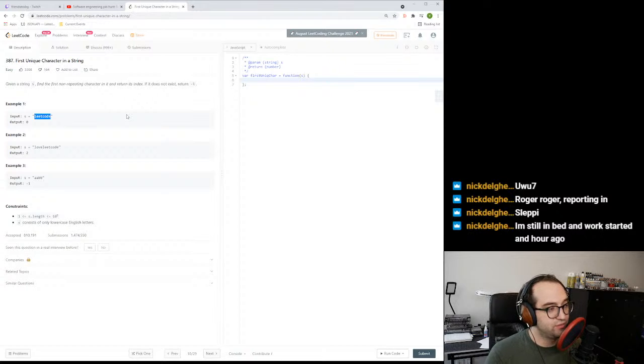So we could iterate across everything, storing the data in a hash, and then iterate across the hash and find the lowest value in it.